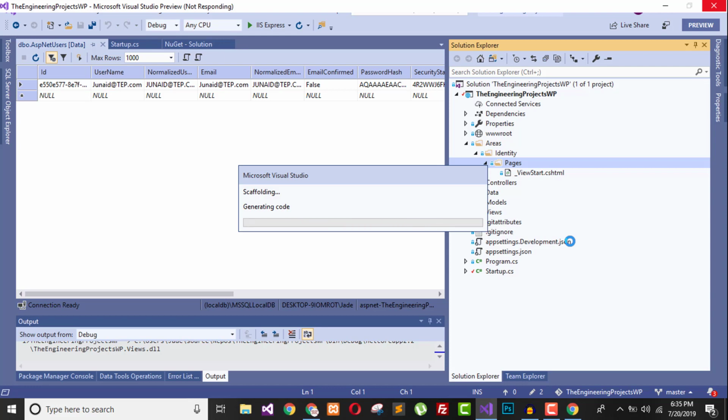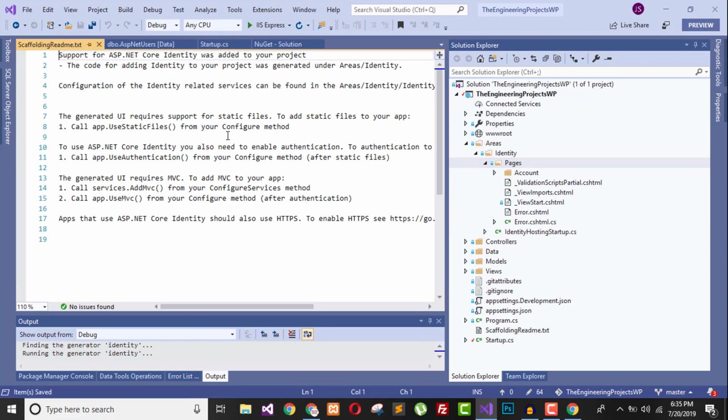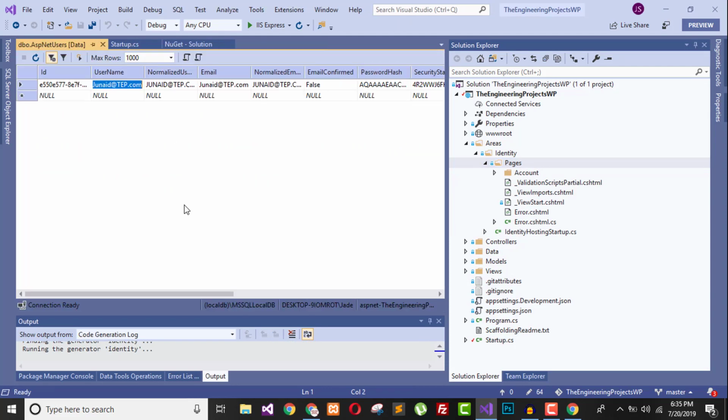When you're working with an ERP application, you need different fields. As you can see, we have username, normalized username, email, normalized email. But where is the name of the user? I need to store the name by which I can call a user or identify a user. The username is unique, but the name can be replicated.